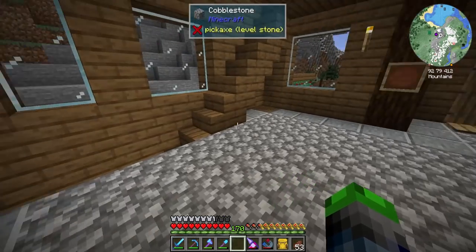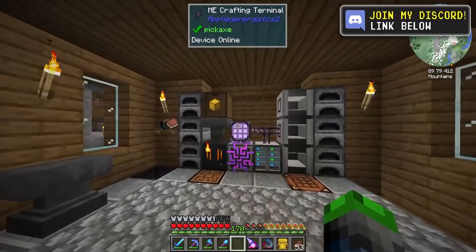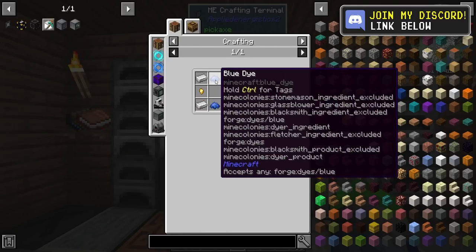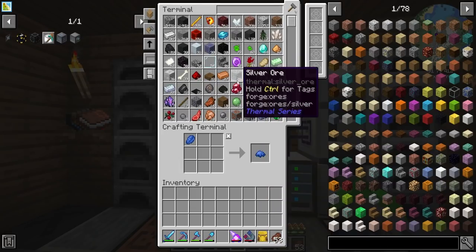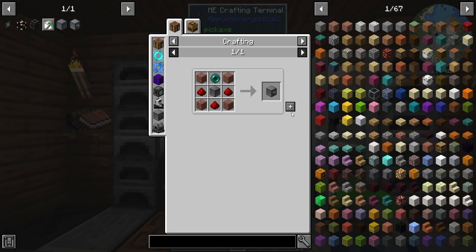But anyways, guys, as you can see from the title of the video today, we're going to be getting into a builder from RFTools. I'm super duper excited about this. So let's see about what we need here. First off, we're going to need to go ahead and make a machine frame for the builder. Oh boy, hit the wrong button. This is going to be fun. All right, so we got two lapis made up there. All right, we got our machine frame.